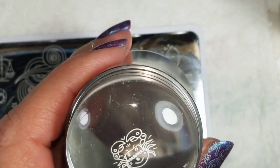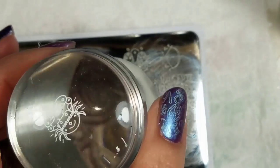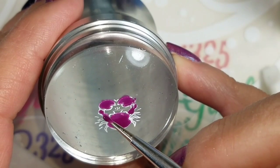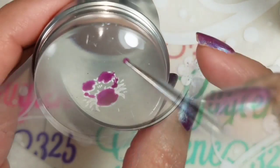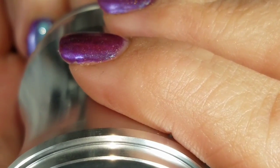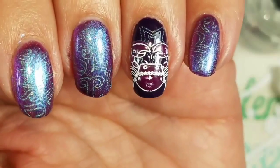I'm going to color him in with some of this Parrot Polish Orana color change. I don't know if it'll work. We'll see. Okay, hopefully I let him dry long enough. Yep. Now we'll have to see if he changes colors. That will be cool.